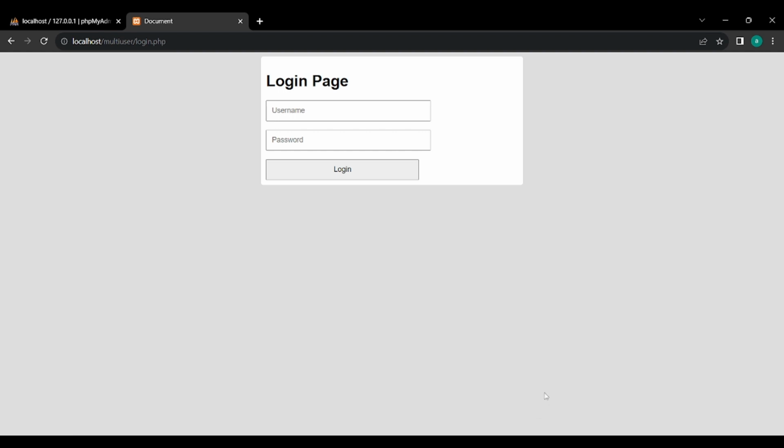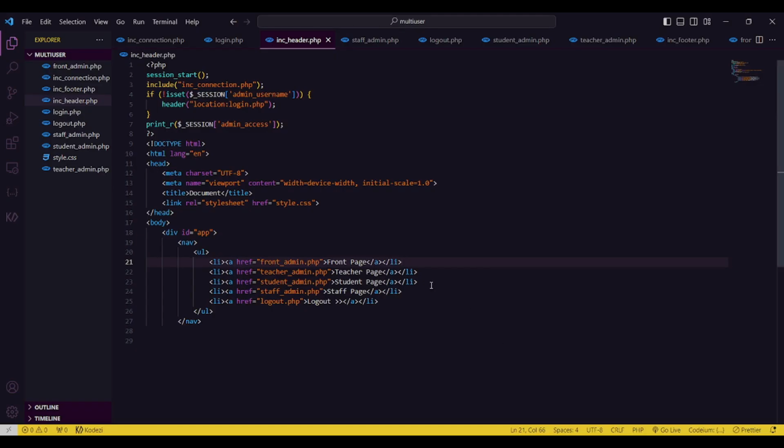We'll make it like that. Go to our VS Code here, and we type again.